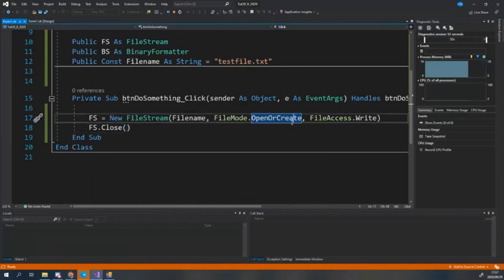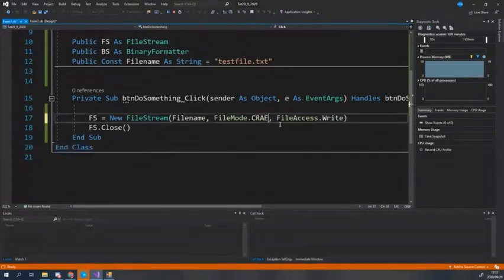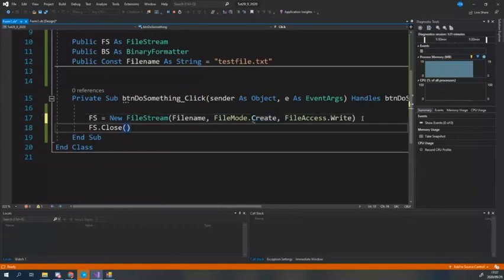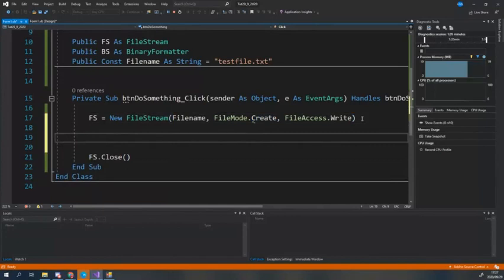But I have to warn you here. Open or create generally means you're writing to a file, but you don't care what's inside the file at that point. That's one of the reasons why we tell you we're only going to be using create and open, because at all times you need to be aware of what you're going to be doing inside that file. You need to know whether the intent is to read information from the file, whether the intent is to write information to that file. That being said, let's just add something to the file.